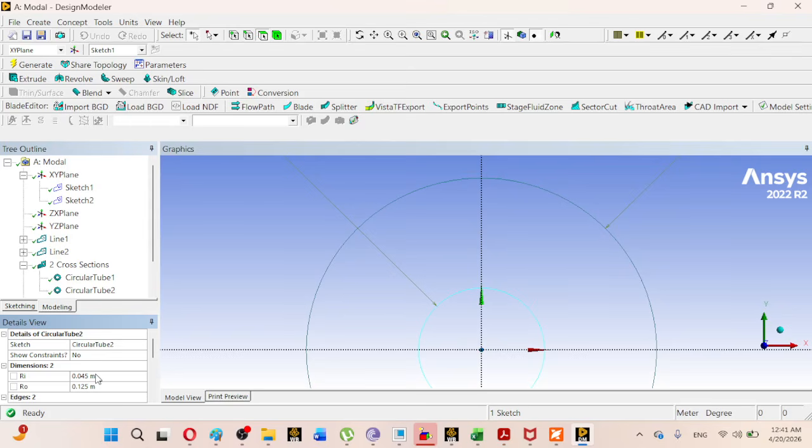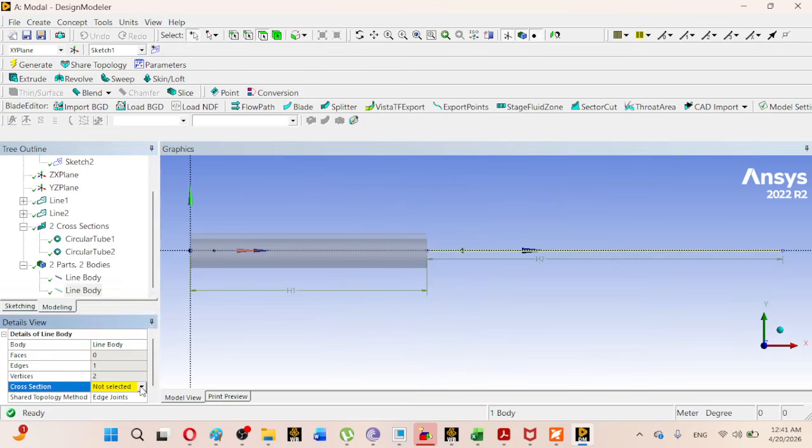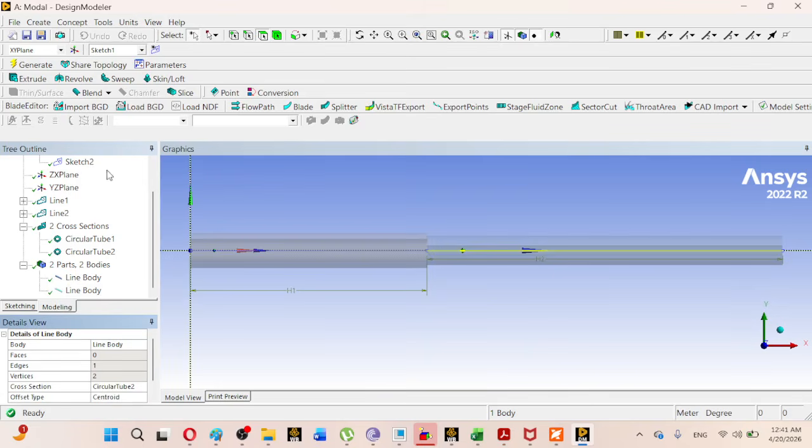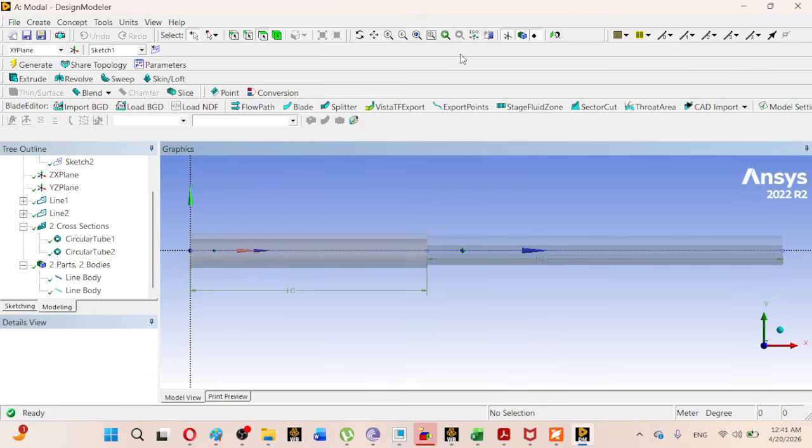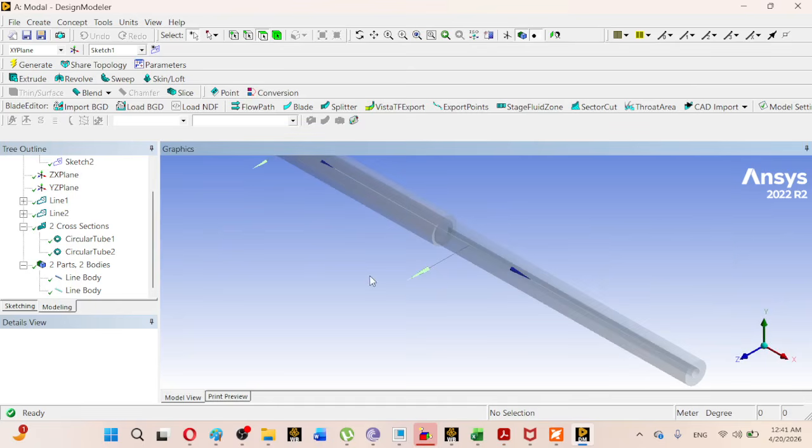Like this. So again assign this portion, and like this the geometry has been created successfully using the line option.